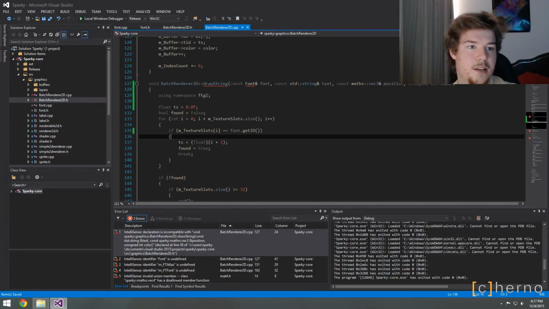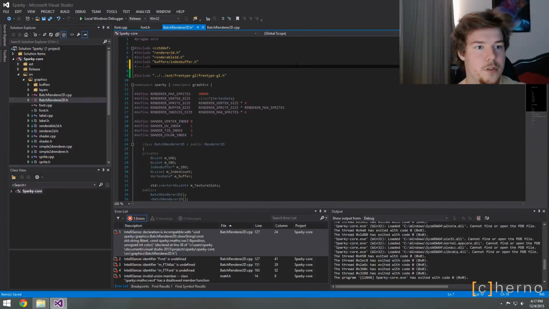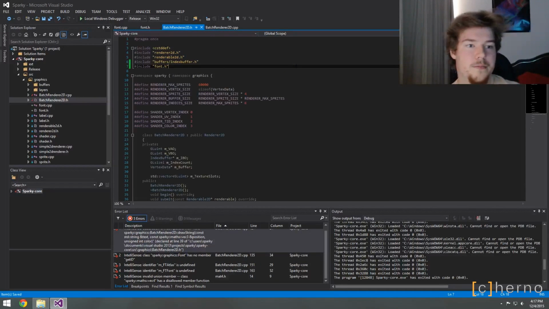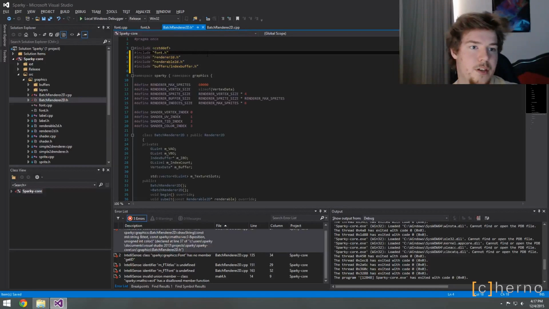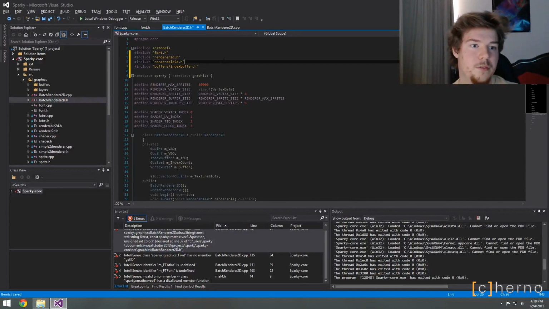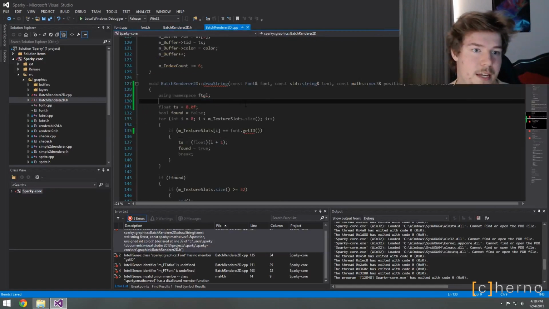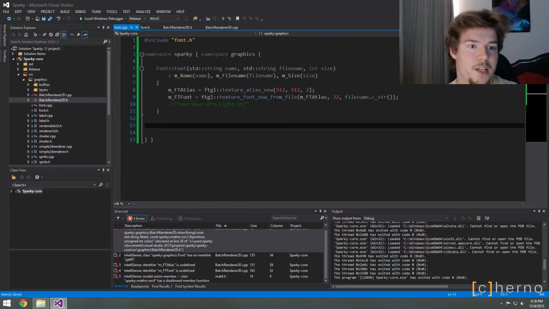So let's implement that feature by feature, I think. So back here, we will include font. In fact, font will include this, so we can get rid of that. So include font. We'll move that up to the top so it's in alphabetical order. And then we'll do stuff that's external here. There we go. Nice. So back out here in font, we need get ID.